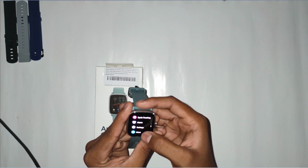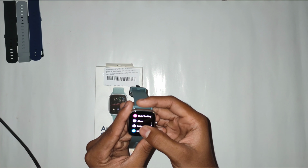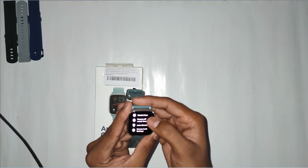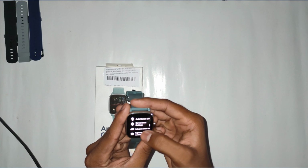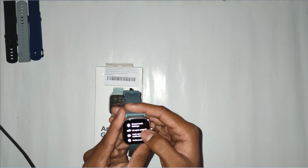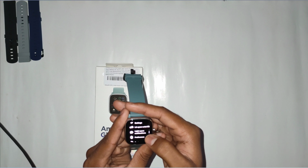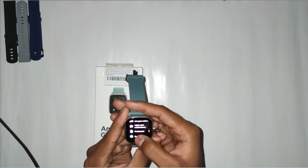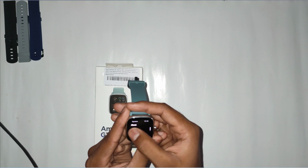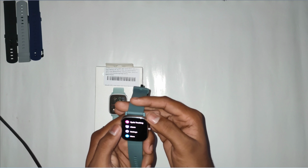And here we have alarms, settings, cycle tracking, breathing, stress monitoring. And in the settings you can change the watch face, the screen off face, screen off, some screen lock settings, lift up on wrist, light up on notification, preference and settings, and system. As you can see, the touch response is also so good.